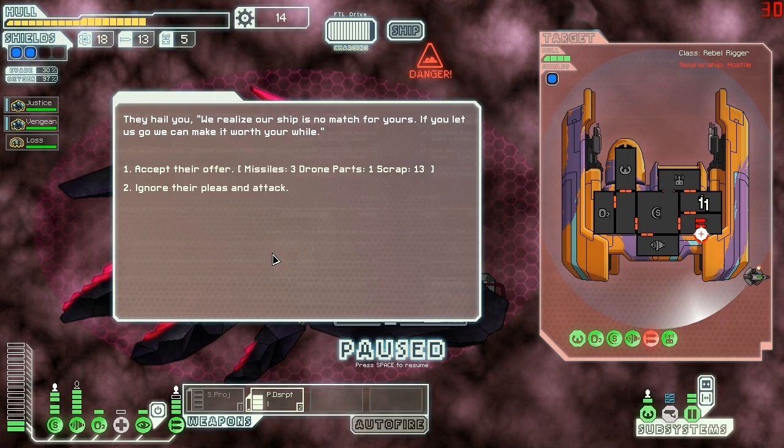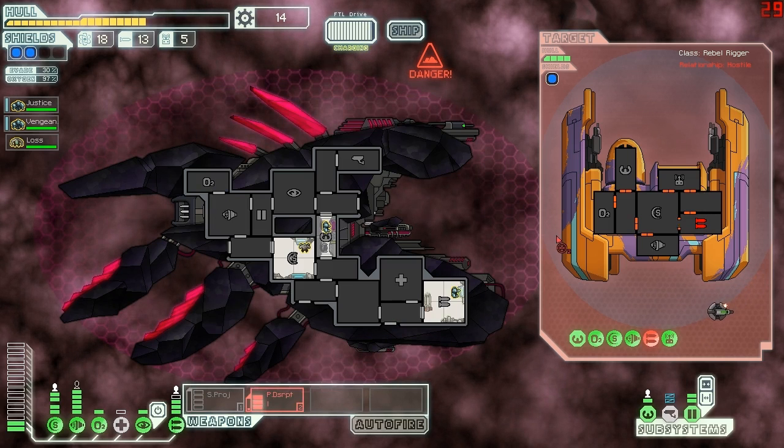They hail us, saying that their ship is no match for ours. Well, no kidding. Look how big ours is. It's got big weapons and everything. If we let them go, they say they can make it worth our while. However, we don't agree with them, because they only offer us 3 missiles on a drone pod, as well as 13 scrap, which we can get much more of if we kill them. We ignore their pleas and continue the assault.